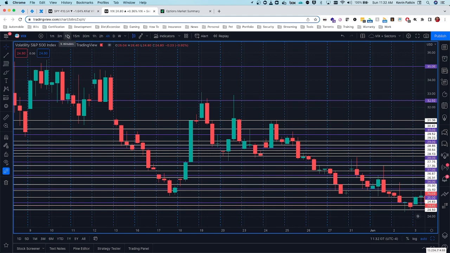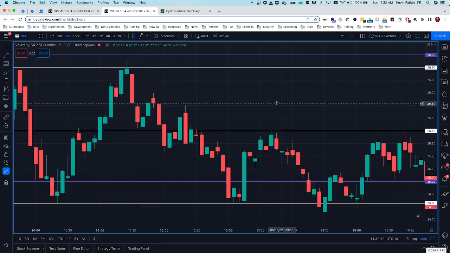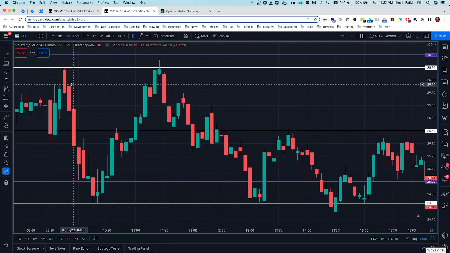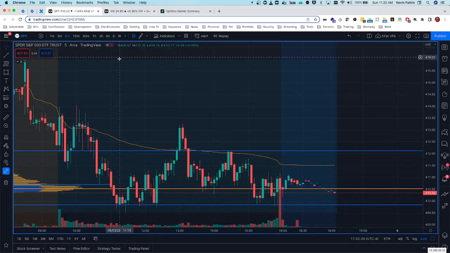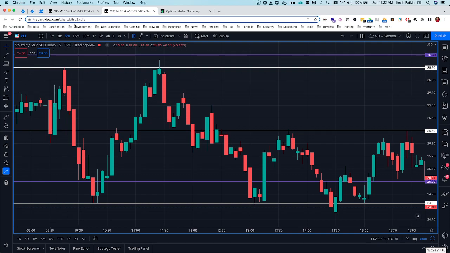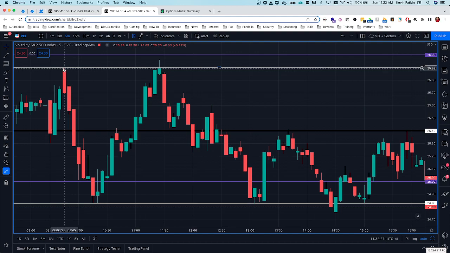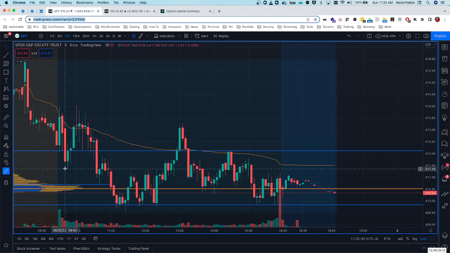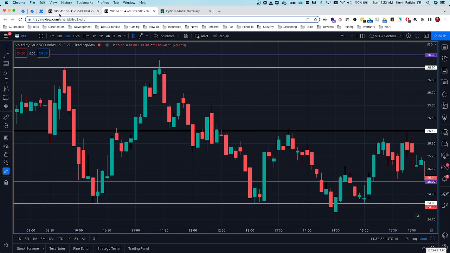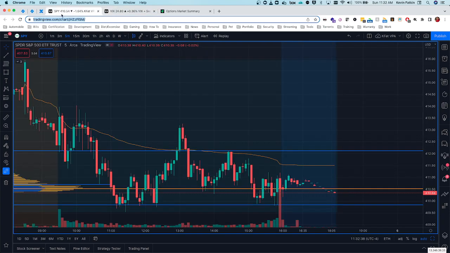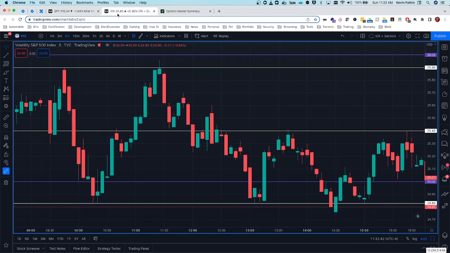But what I usually do, and this is true for all the things I'm mentioning today, is I'll have VIX up on the 5 minute, and I'll be watching, right? And I mark my levels, just like I do with SPY and QQQ. If I see SPY holding a level at the same time VIX is holding a level in the opposite direction, that's usually a very good indication that I can take that play on SPY. And of course there are other factors that go into it, but it gives really good confirmation when you see them both holding the same level.